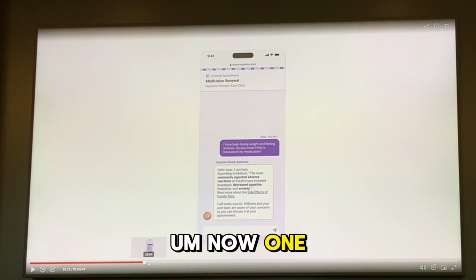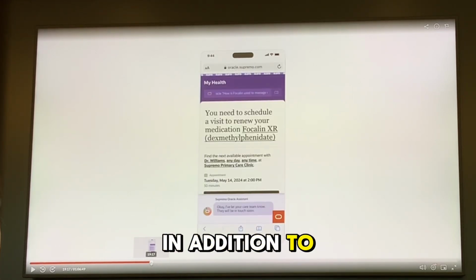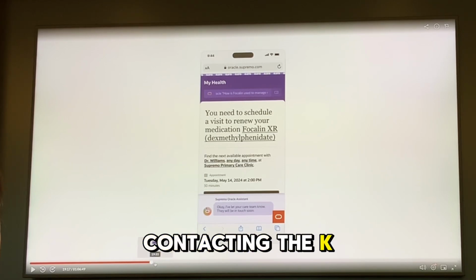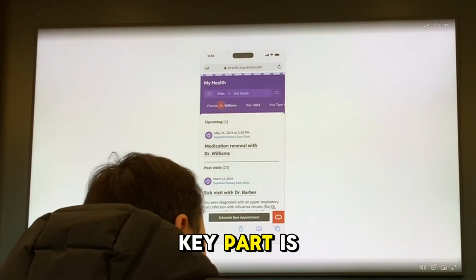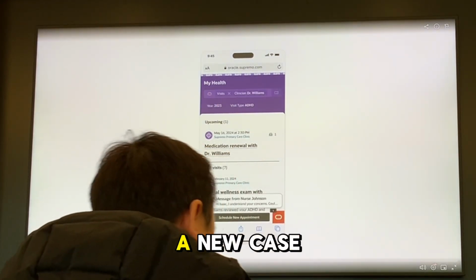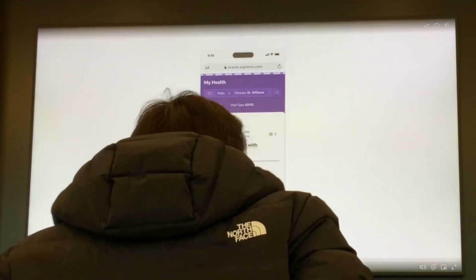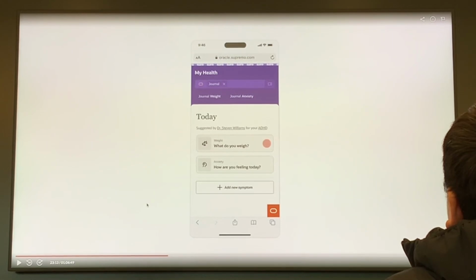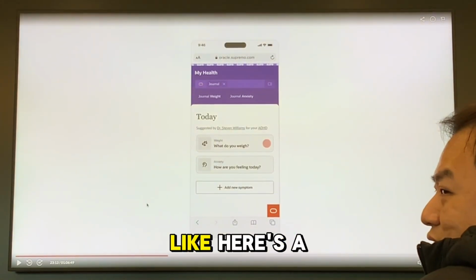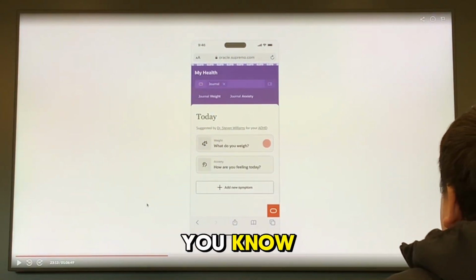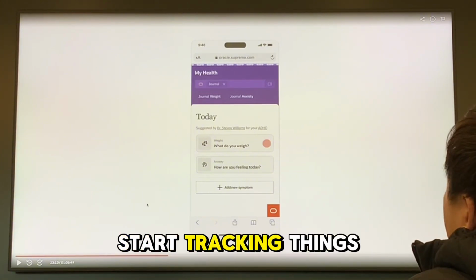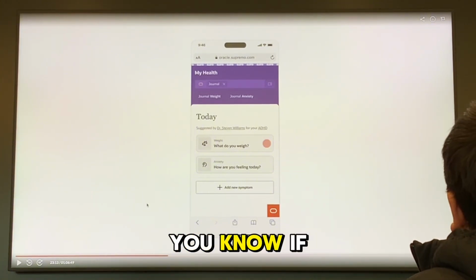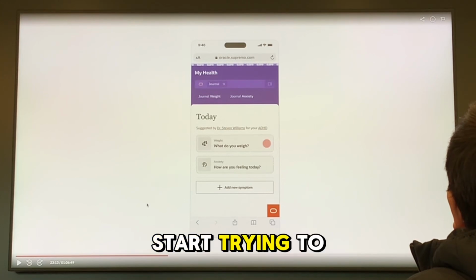Now, in addition to contacting the care team, trying to schedule appointments and so on, the key part is we are introducing new things like this ability to say, hey, you're worried about weight loss, like here's a journaling capability that we want to introduce for patients, where you can start tracking things like weight, if you have anxiety, start tracking your mood, etc.